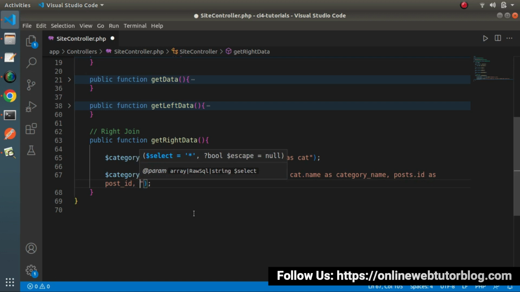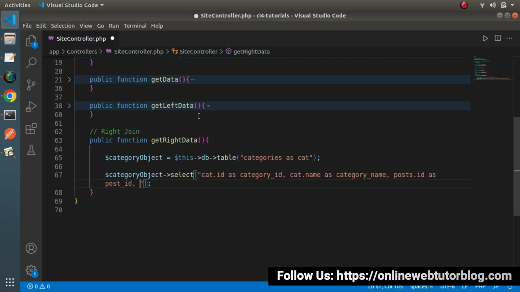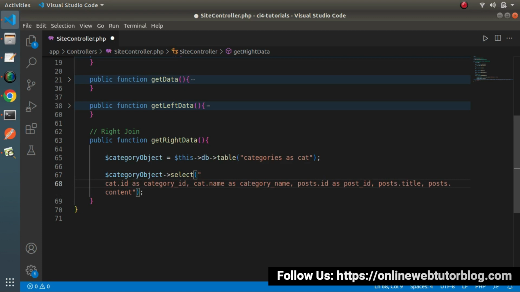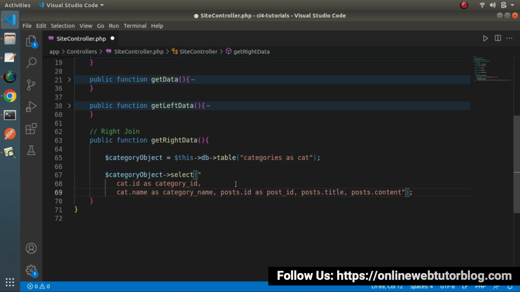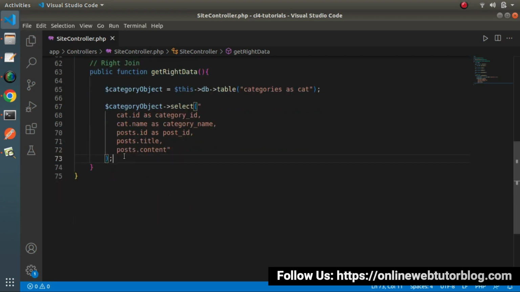After the ID column from the post table, next I need to select title and content. So here I will call it post.title and post.content. So successfully now we have selected all the needed columns. This is all about category ID, category name, post ID, post title and post content. So this is all about the field selection.